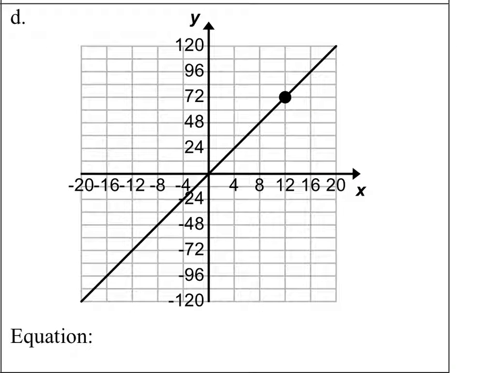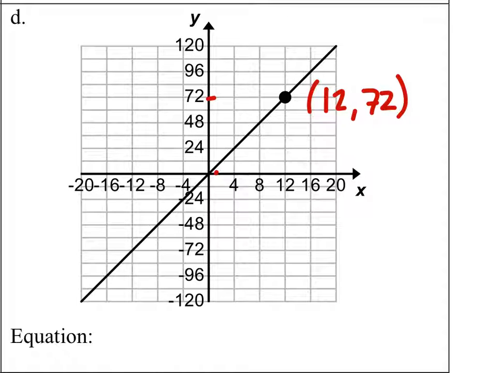Alright, so we have to identify this point, which right here we see is 12, and then the y value is 72. But what we want to know is what the y value is when x is 1. And it'd be hard to tell what that value is. I mean, that may be 1, but it's hard to tell what that y value is. So we'll have to use some kind of proportion.